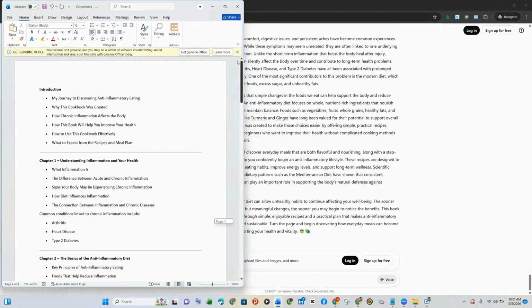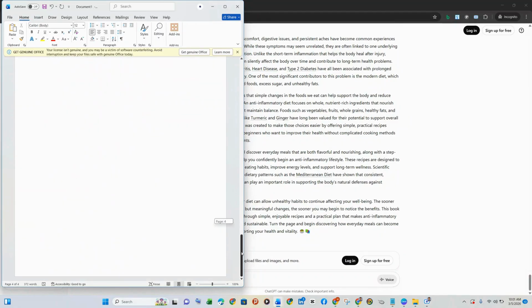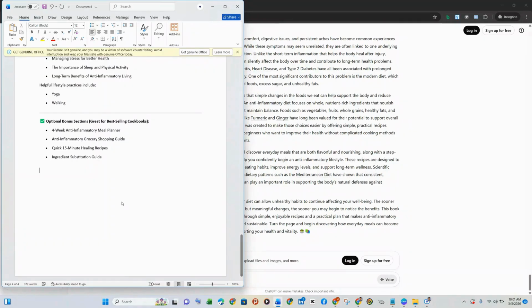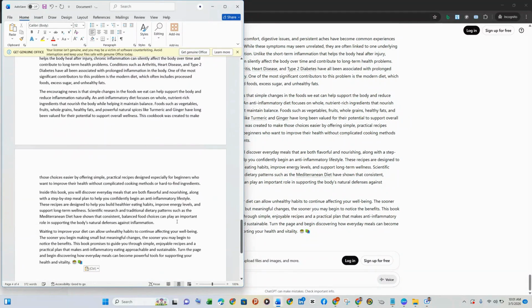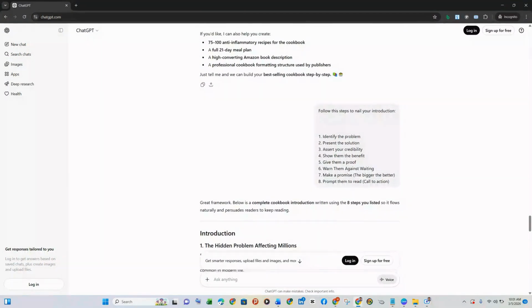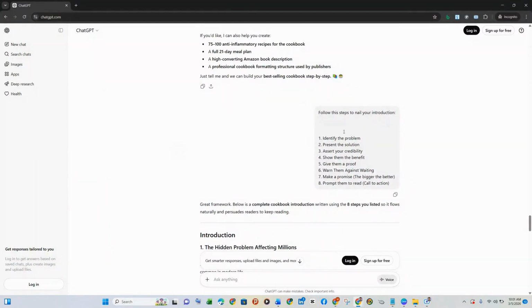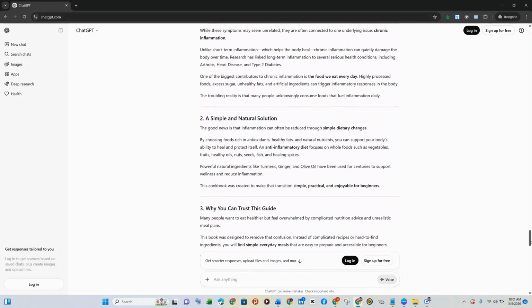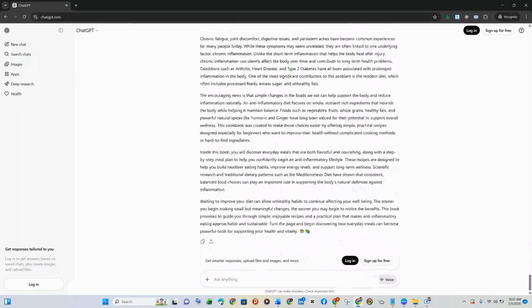This is the table of contents here. So I'll paste this one here. We'll come back and do the editing. So that is for the introduction. This is the prompt for the introduction, so you can copy or type this somewhere in your notepad. If you want to generate your chapter 1, chapter 2, chapter 3, there's another prompt for that.